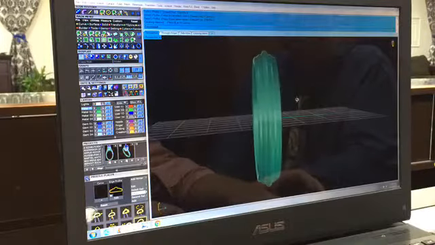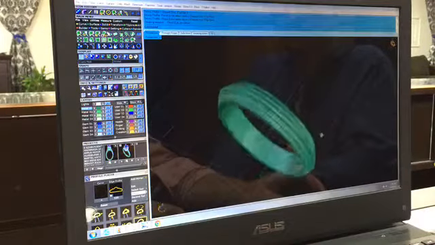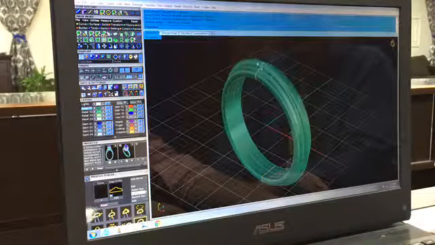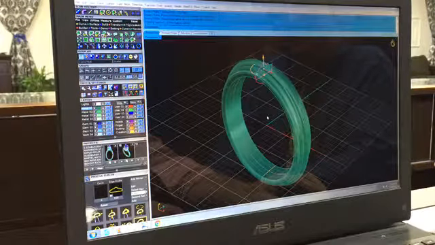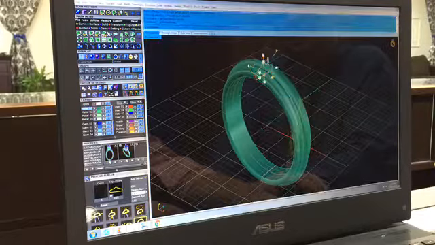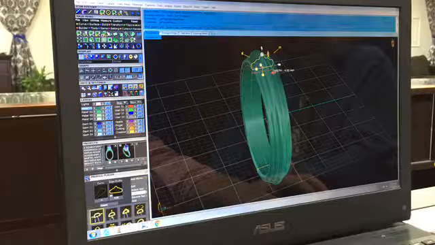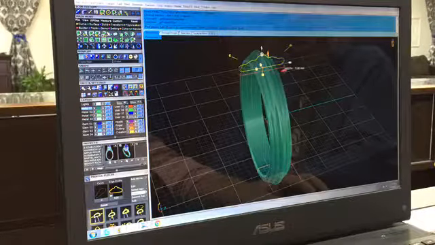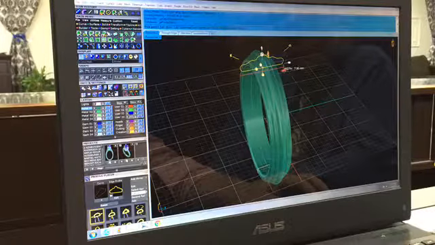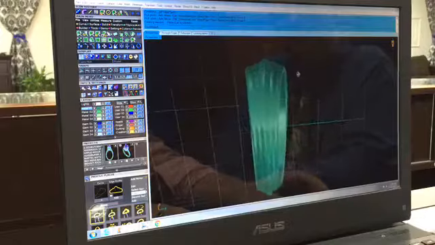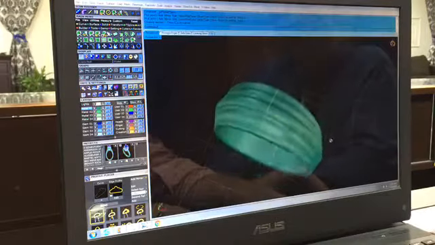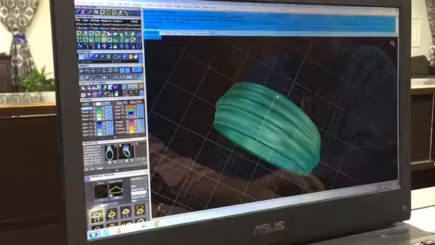We got a tire. It's like Michelin Man's wedding band. So we can go in here and we can actually modify these curves on the fly. We can change their widths and thicknesses and everything. Say we want to make the top of this ring a lot bigger, we can do that, and it automatically updates once we hit enter. And so we can manipulate and change these however we want.